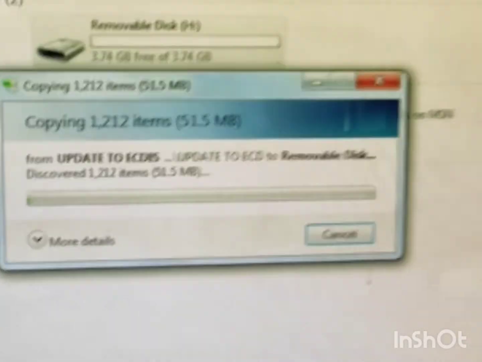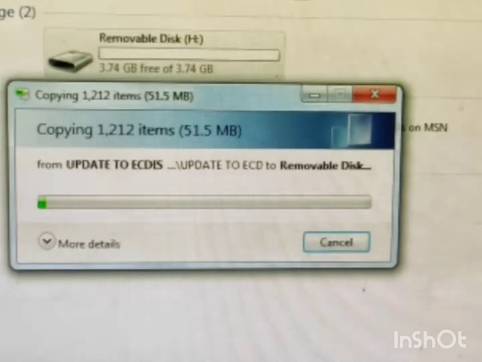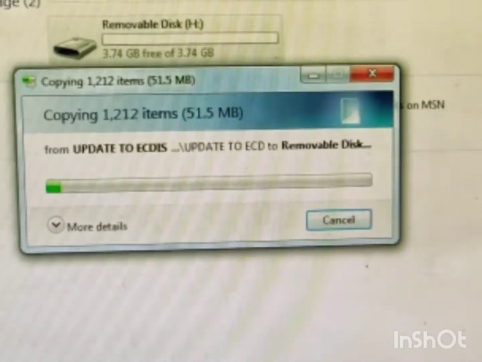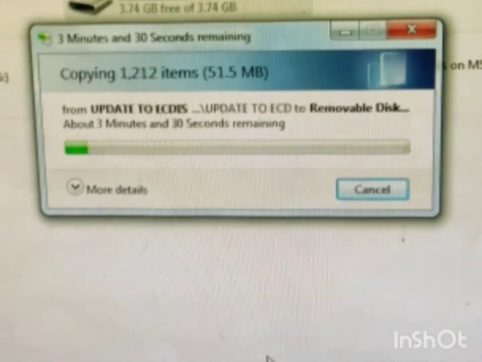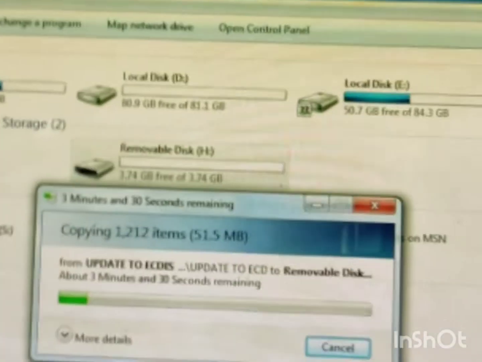Now you have added all the data to that pen drive. The pen drive is getting copied now. After copying all the updates, you can take this pen drive to the ecdis and fix it where the provision is given for the pen drive in the ecdis.